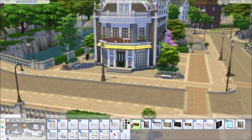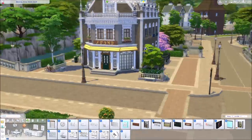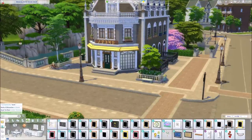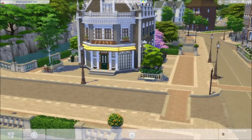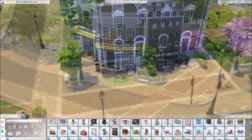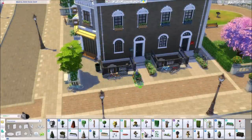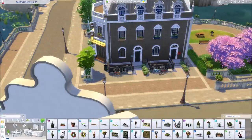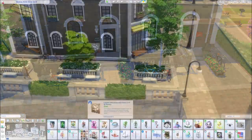So I try not to use that many diagonals, honestly. So that was basically, in my opinion, the best lot to place it in. Also, if you have the Discover University pack, which has the Britechester world, this is the lot that has the little water access to it on the back, so your Sims can swim in the canal. I just thought that's kind of cute, and I wanted to try that out as well. This is one of the better lots in Britechester, because some lots are way too small, and the surroundings are a little bit odd to me, but maybe during my gameplay I will add some more buildings that I may need.